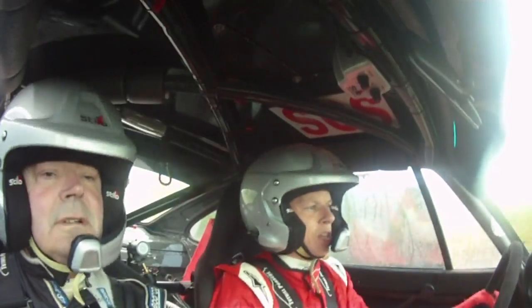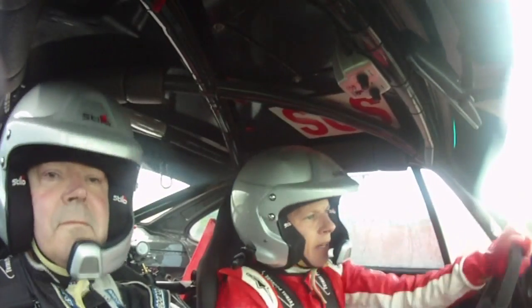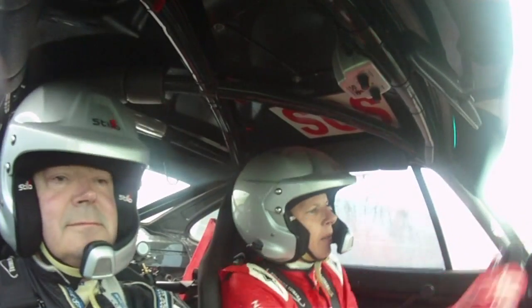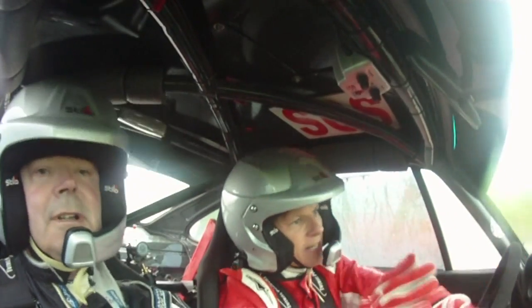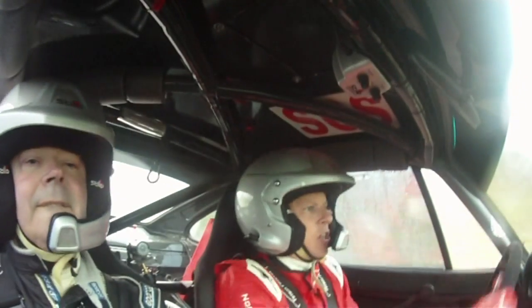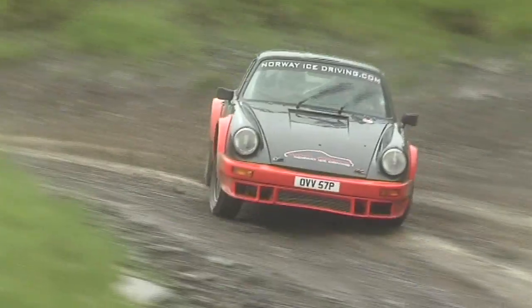And it's all to do with weight transfer. So I come in here, I brake, I turn, I wait, and then I go. You're waiting for the car to get the grip? I'm waiting for the rear end to sort itself out. So here, braking, down a gear, turn in, patient, now I can go. Braking, turn in, full acceleration. You see here, I brake late, I turn in, and now I'm delicate.